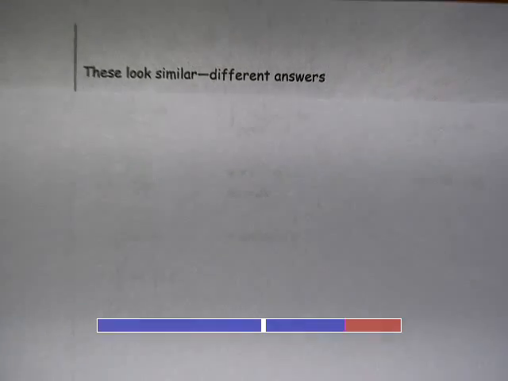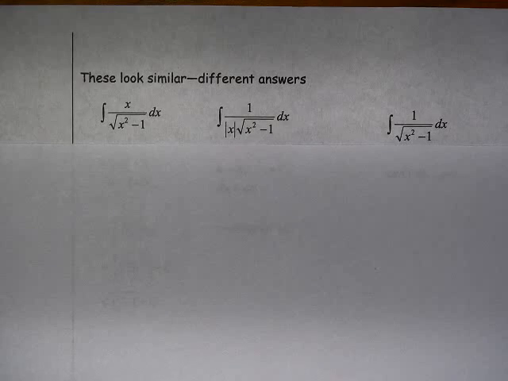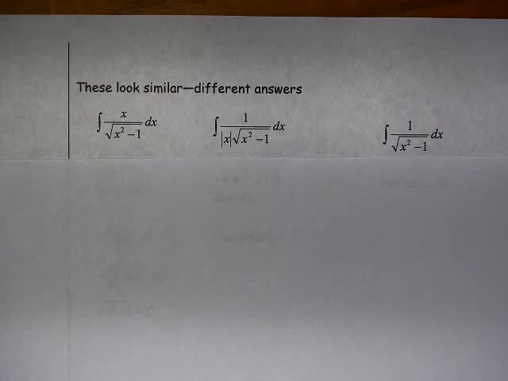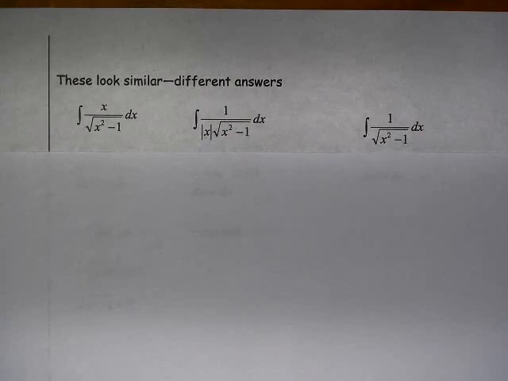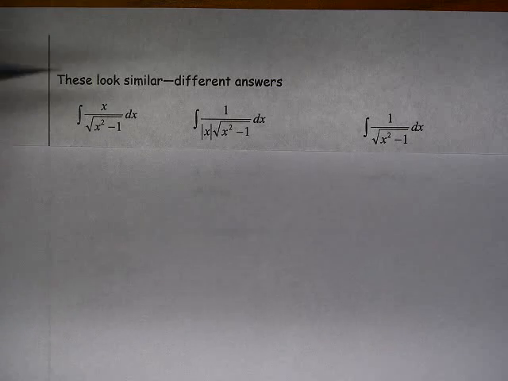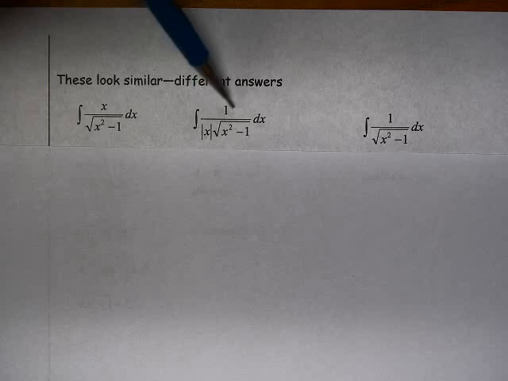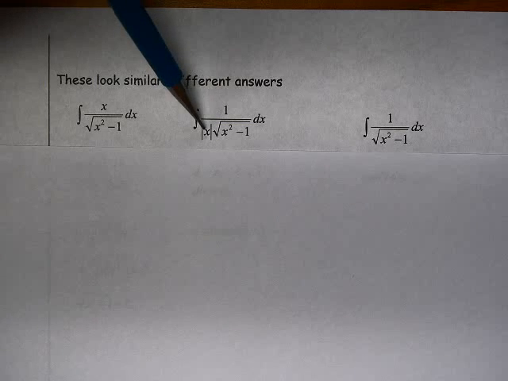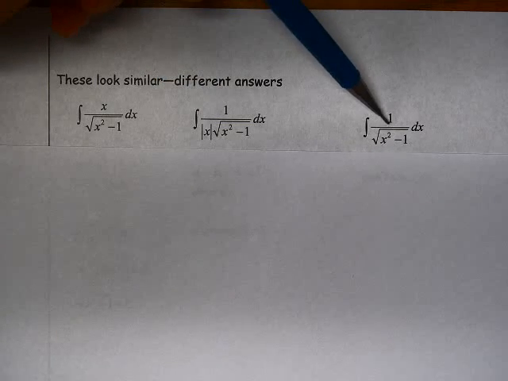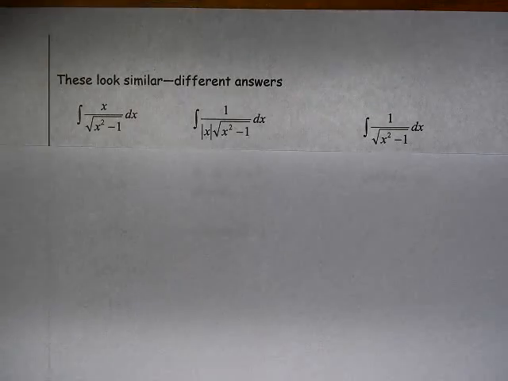of how very similar looking problems from the start can turn out to be really different. So look at these problems here. There's only some very subtle differences here, right? If we look at these integrands, I have an x over square root of x squared minus 1. Here, the numerator is just 1, but I have an additional absolute value of x. Here, it's just like this one on the left, but I don't have an x in the numerator.